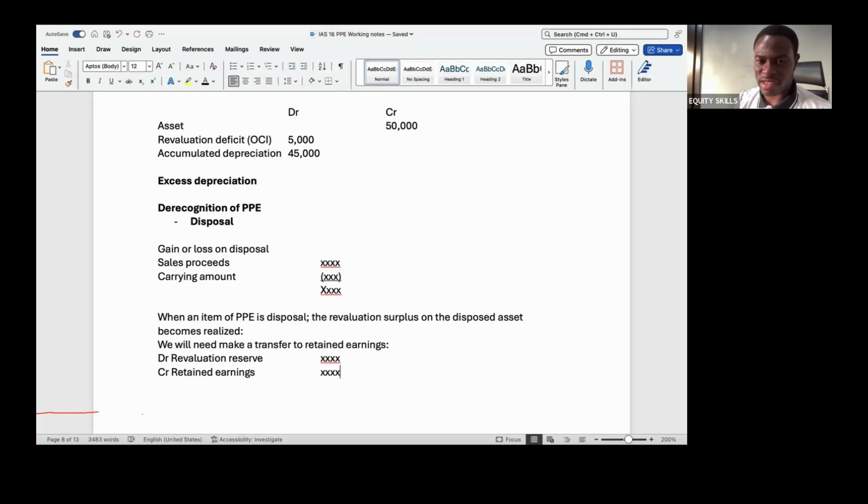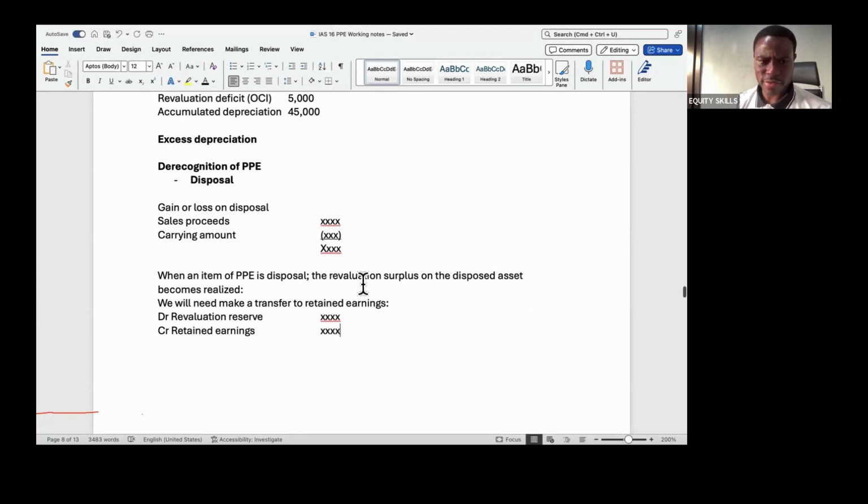But the reality is this: I am training you to be accountants. There's no way you are going to pass through my class without knowing double entry. Every transaction I mention in this class, I will tell you the double entry. Whether you choose to know it or not depends on you, because it might not make you fail. But as an accountant, you need to be an expert in double entry. You cannot run away from that. So this is how we transfer that reserve to retained earnings. Is this clear? If you have any concern, let me know. Any concern?